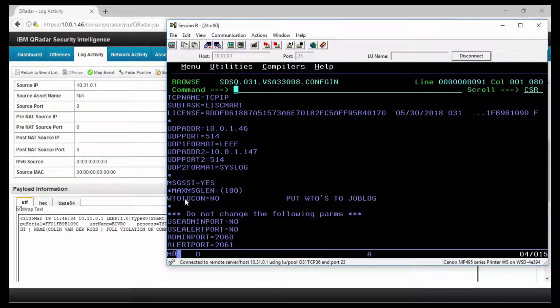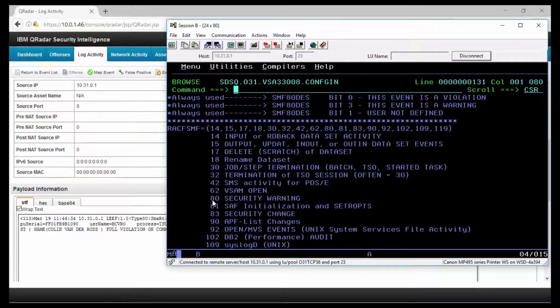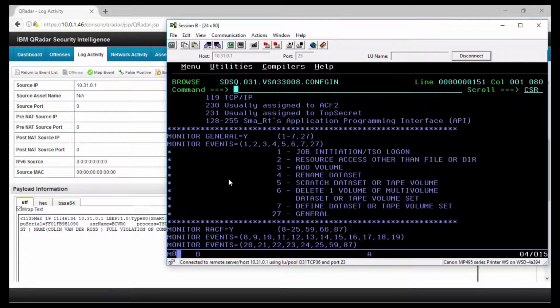Then also, this might be of interest to you. Let's assume you're now testing and you're sending events from the mainframe to your enterprise SIM, whatever the SIM is on the other end, and your gentleman on the SIM side is saying he's not seeing any events. Set this write to console operand to yes, so that we will generate messages inside of the started task in the address space. Anytime an SMF event or write to operator console message is generated, you will then see it in the started task, and that'll give you a good idea as to what events are being generated. So there you can see some of the events that we have here.